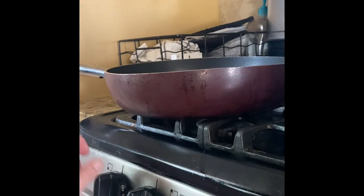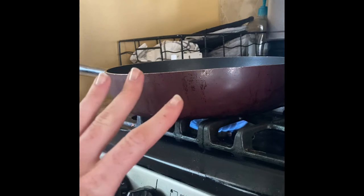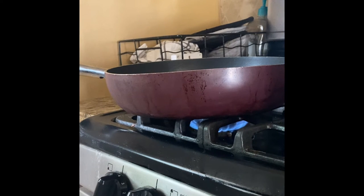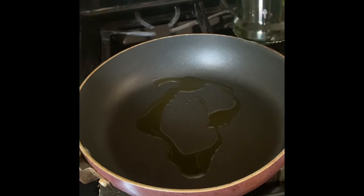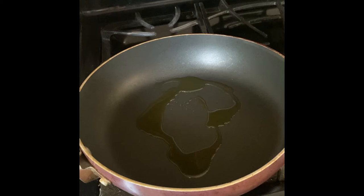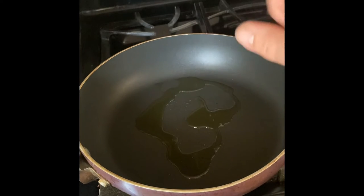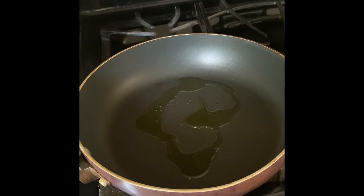I'm going to start with my meat first. Ground beef is pretty quick to cook, especially when it's unthawed, so I'm going to put it on a little higher — I usually go between four and five. I'm going to let that pan heat up until I hear a sizzle when I stick the garlic in. I'm going to oil my pan. Don't want to do too much oil because the meat naturally extracts all the moisture and the blood, so you're actually going to have to drain this after you're done. When the oil is ready I like to flick my finger in it — if I have a little bit of water on my finger and you see that popping, your minced garlic or garlic cloves are ready to go in.